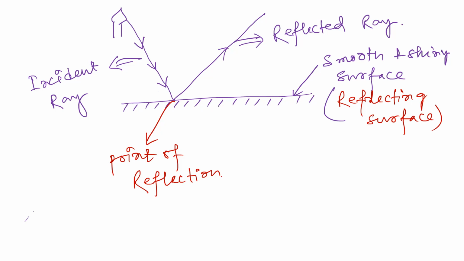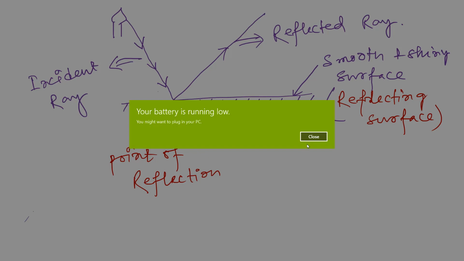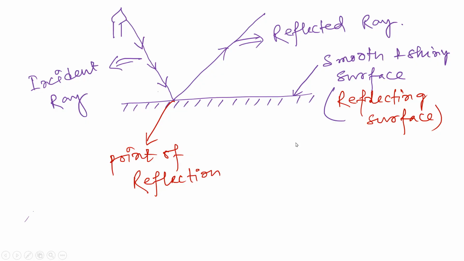So here we have explained what an incident ray is, what a reflected ray is, and what the point of reflection is. The incident ray is falling on the mirror surface, and with respect to this point it is getting reflected back in the same medium. That's why the point is named the point of reflection. Just draw the diagram. We will write down the definitions, and I will send you the notes of incident ray, reflected ray, point of reflection. Then we'll study further in the next class, okay?